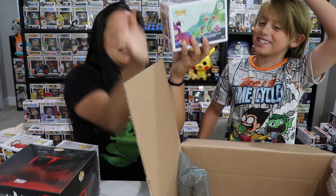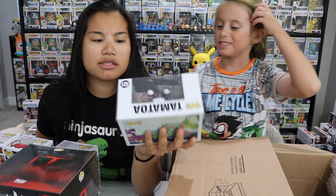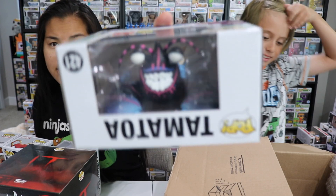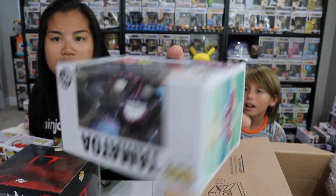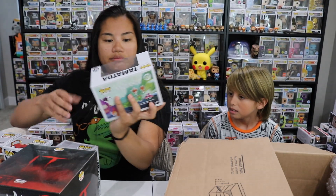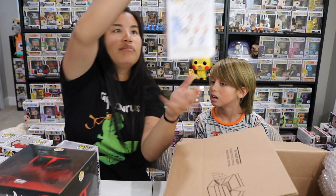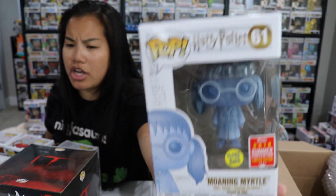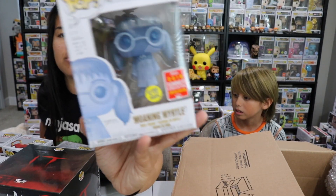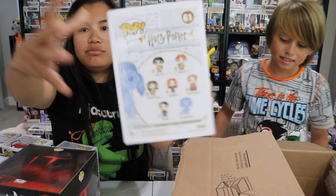Tamatoa! We got Tamatoa. I have so many of these — I was able to get this. I think this is the Box Lunch exclusive from last year's 2018 Comic-Con. I do have a couple of these already, but this one's cool. And then the last pop we have is our Moaning Myrtle, which was also from last year's Comic-Con. I believe I have this one as well.